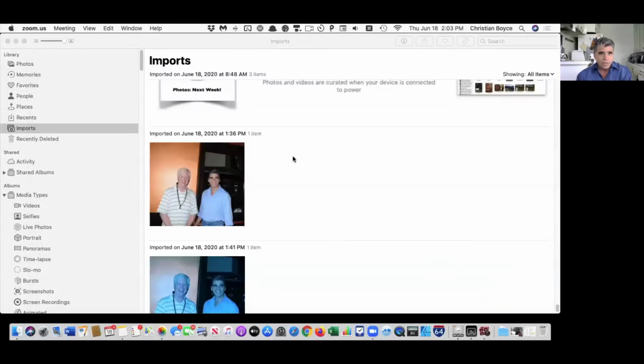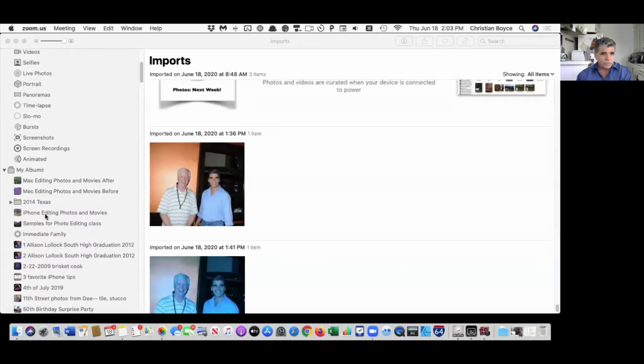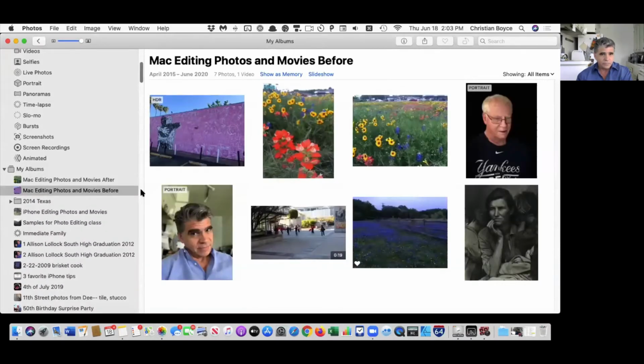Let's share the screen, and we'll bring up Photos starting now. Okay, here we go. Here's my screen, here's my Photos, and here's our pictures. We're going to start with this picture of the mural on the wall, and we're going to learn a lot with that. We'll spend a lot of time with that one, and then the other things will go a little more quickly.